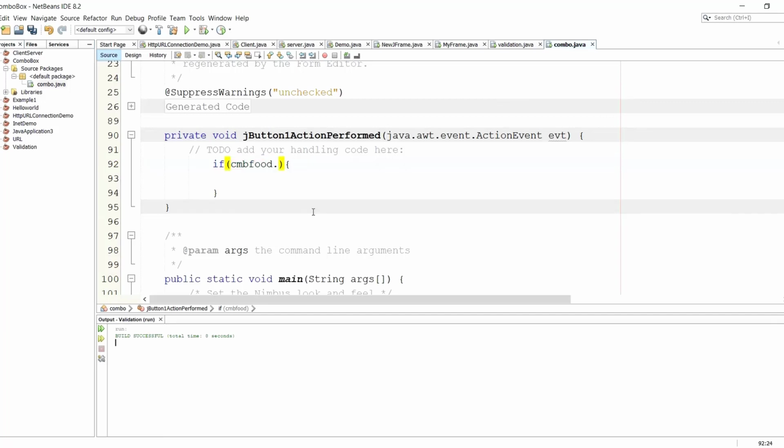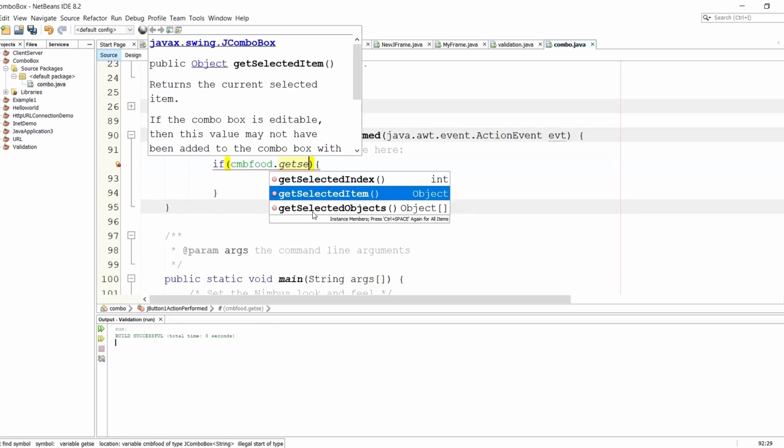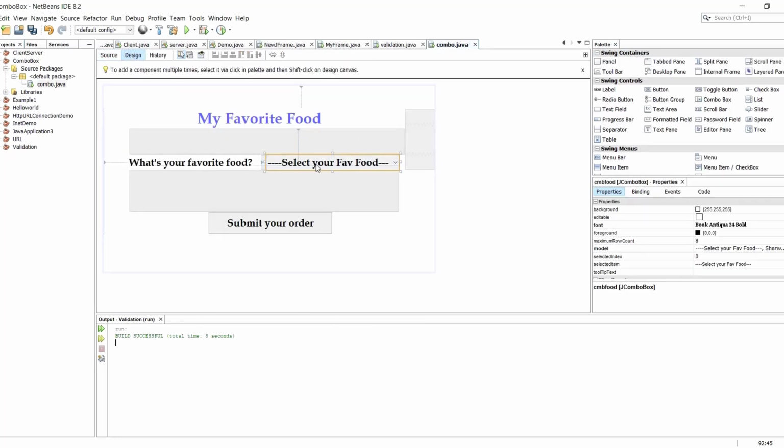I'm going to use the Java method name called getSelectedIndex, not an item, because I want to consider that one as an array. So by default, I wanted to have the 0th index. In that case, by default, here I just wanted to display the message as select your favorite food, not as shawarma or pizza. I want this one to be displayed as a default message.